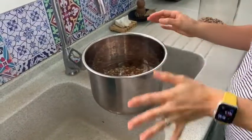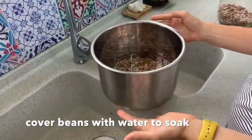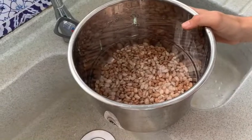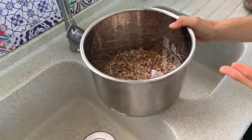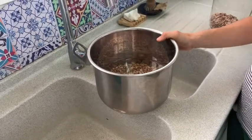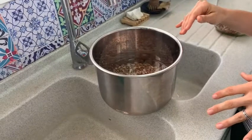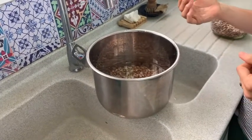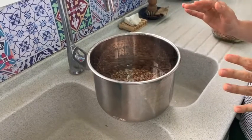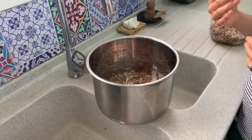All right, so after I've rinsed them, I'm going to put in a bunch of water just like this. And I'm just going to let this soak on my countertop for about 24 hours or so. We do that for about 24 hours simply because it helps to release some of the toxins that give us gas and discomfort when we eat beans. If you do that soaking, you'll see a bit of a scum layer on the top here after about 24 hours, and we'll just drain that off and then we'll prepare our beans further. But for now, this will sit here on my countertop, release those toxins, and help us to be able to absorb those nutrients better. So see you in 24 hours.